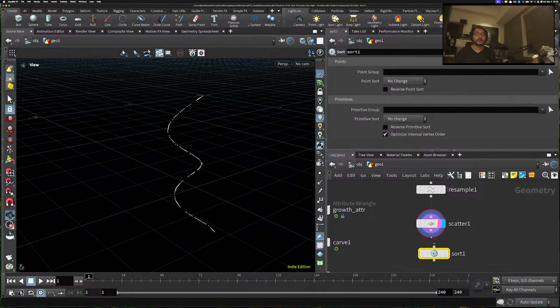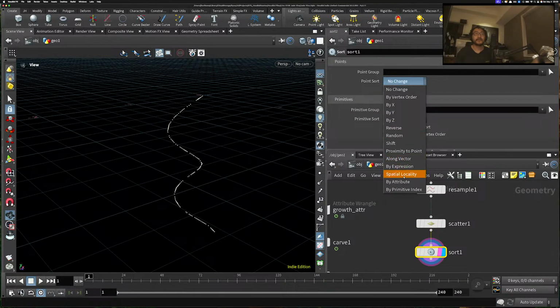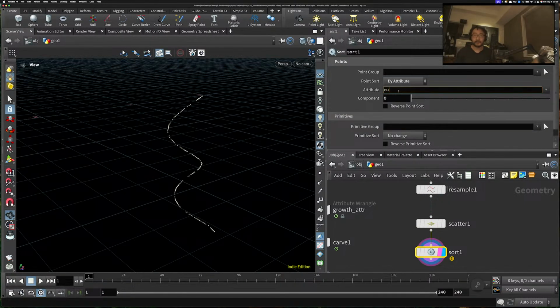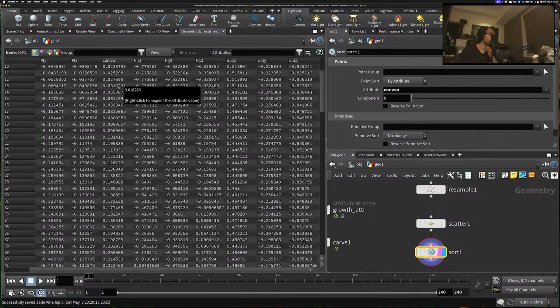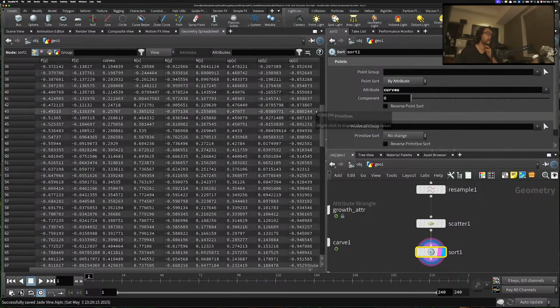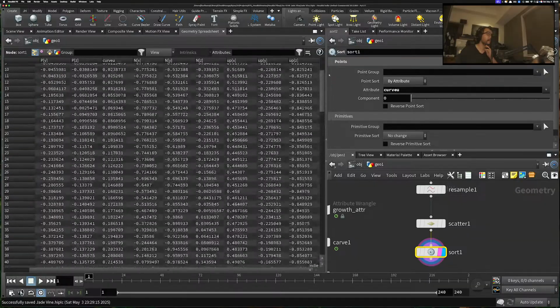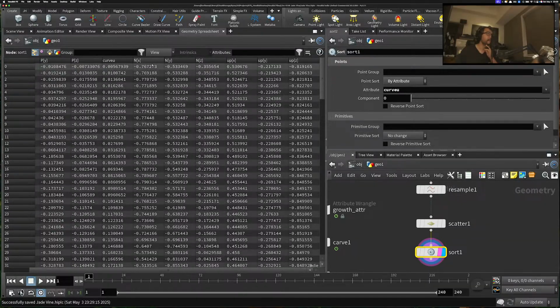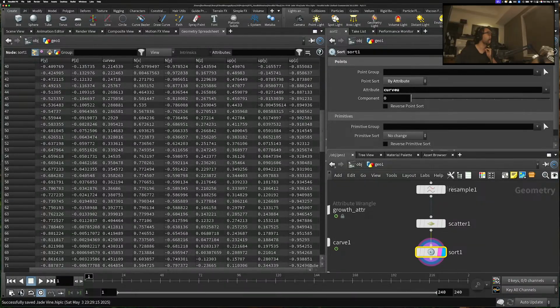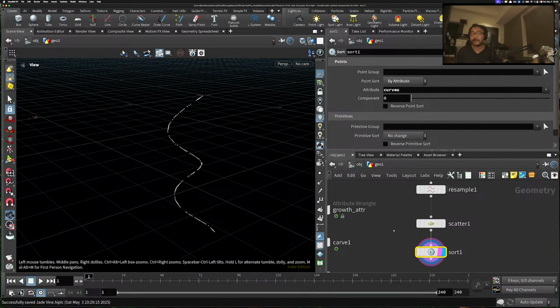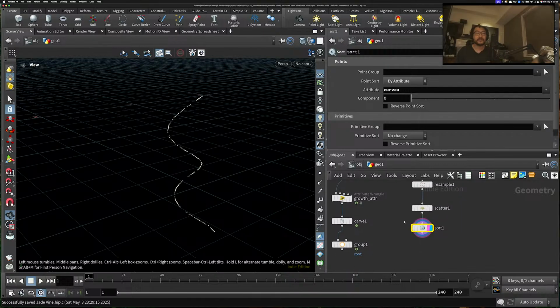So use the sort node, point sort by attribute, use curve U. Okay, now let's check the order. The points have now been reordered based on the curve U float attribute. And it still has a normal value, which stands as a tangent vector value for each point based on the curve. Okay, looks good.